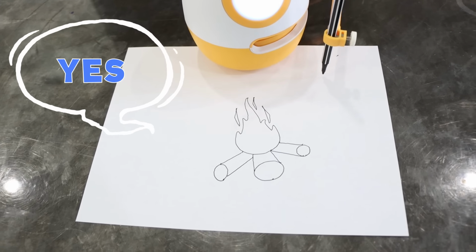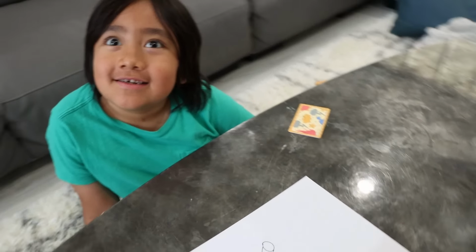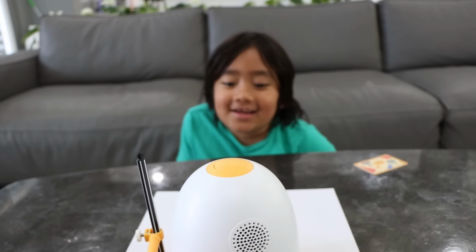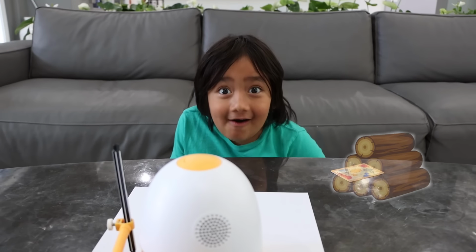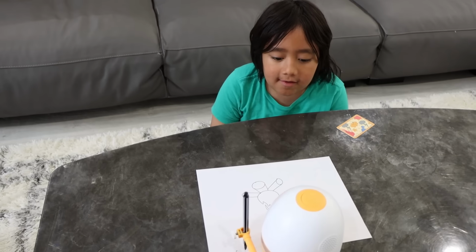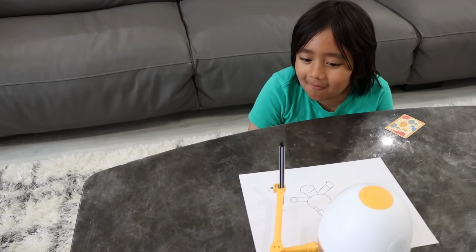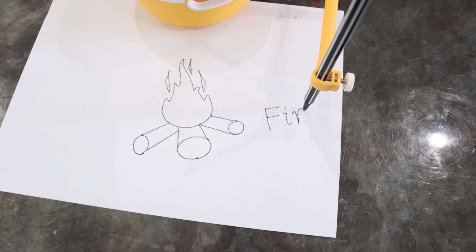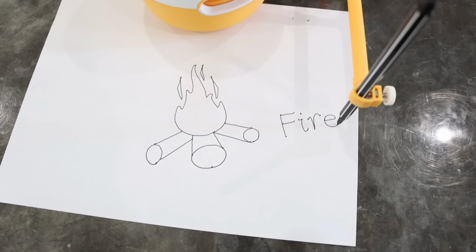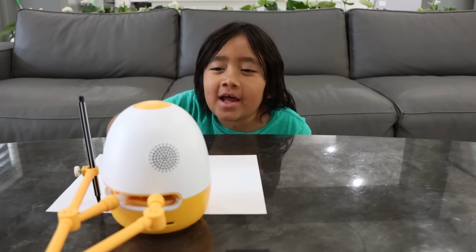Cooking stuff. Fire can be used to cook. Good job! Several thousand degrees fire. Just with wood. Wow, that's a really, really high temperature. So, don't be greedy and get close to the fire. Is that safe to get close to the fire? Oh, it's spelling out fire. F-I-R-E. Fire. Next challenge, drawing with numbers.